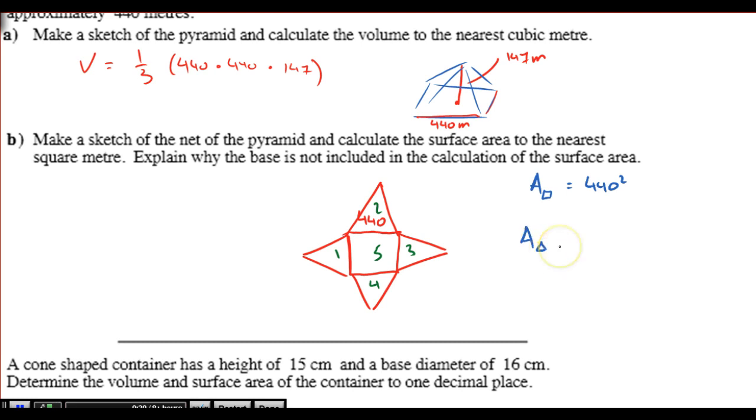So the area of the triangle is going to be, and I'm going to put a 4 there because I'm going to multiply that by 4, again, be careful here because we have the base. Well, the base is pretty easy. That's 440. That's this base here. All the bases are 440. So we need base times the height divided by 2.